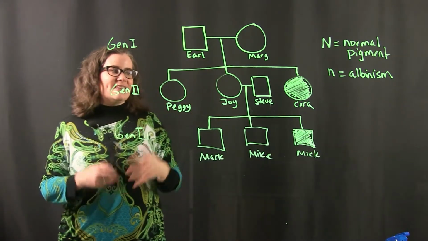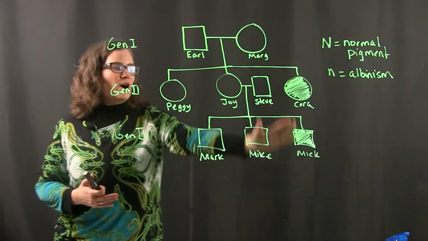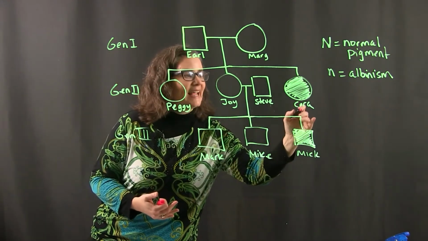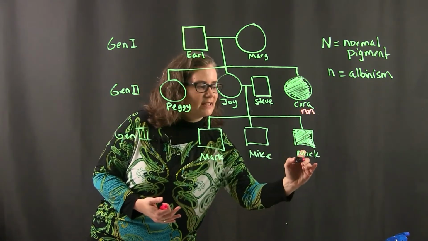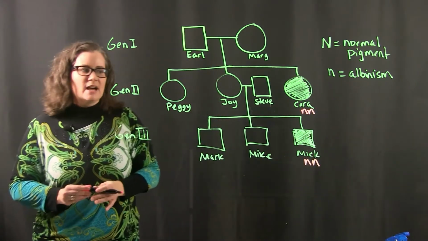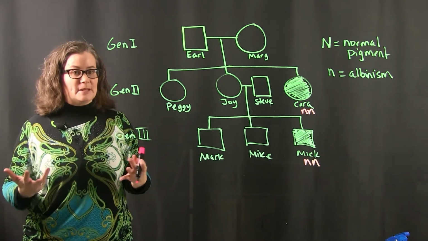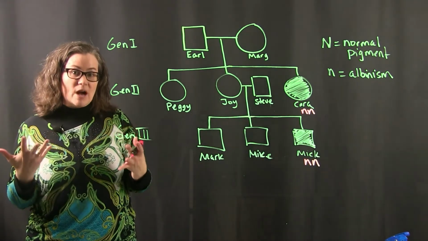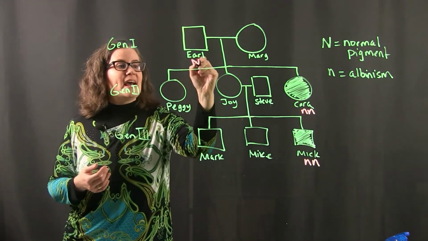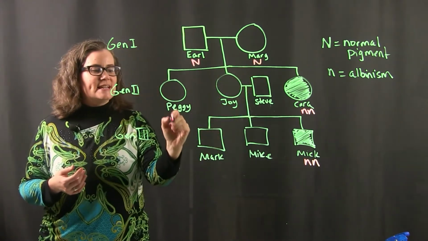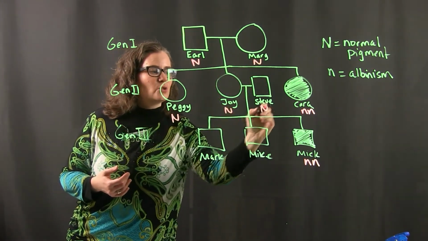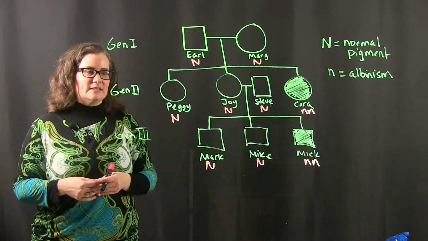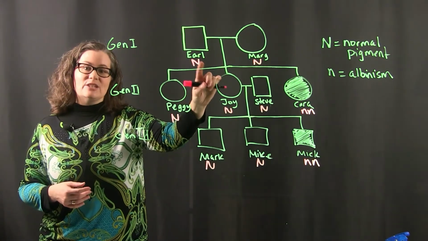So let's go back and fill this out. Since we know our recessives, we know the people who are homozygous recessive for albinism, we can add in Kara as lowercase n lowercase n, and so is Mick, right? The offspring of Joy and Steve that also doesn't show that particular pigment. Once you have your recessives listed, then you can go back and add at least 1 capital N to every other member. Every other member in our pedigree does not show the trait. That means at least 1 of their alleles is normal pigmentation so that they can express those pigments. The second letter, however, for each of these, you have to puzzle out.